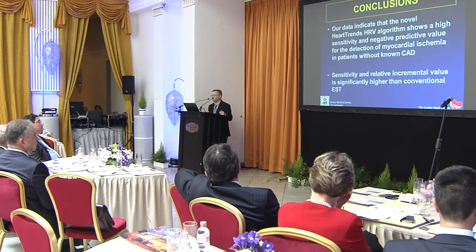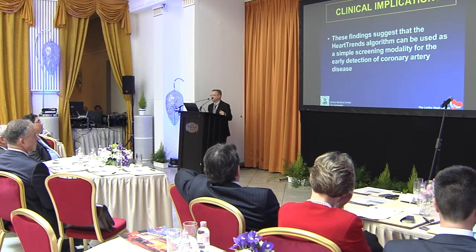So in conclusion, based on our pilot study and the current multi-center clinical trial, our data clearly indicate that the novel heart rate variability algorithm shows a high sensitivity and negative predictive value for the detection of myocardial ischemia in patients who do not have coronary artery disease, and that the sensitivity and relative predictive value of the heart rate test is significantly higher compared with conventional exercise stress testing. These findings suggest that the heart rate algorithm can be used as a simple screening modality for the early detection of coronary artery disease.